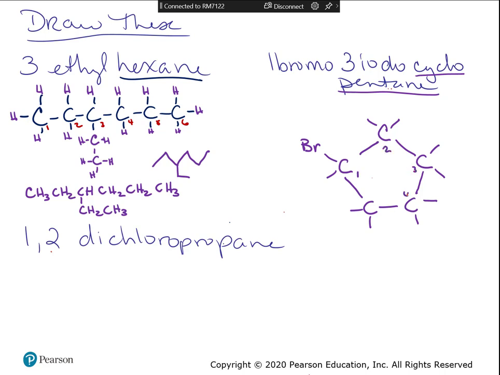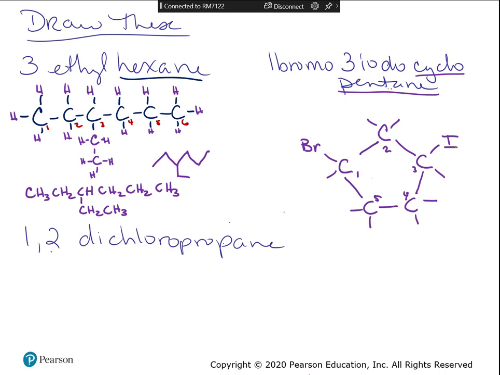Do you see that that would be 1, 2, 3, 4, and then this one would be 5. So that tells me to put the iodine on carbon number 3. And the iodo is just an iodine. So chloro, just a chlorine. Make sure you put Cl, not just C. Fluorine is an F, not FL.